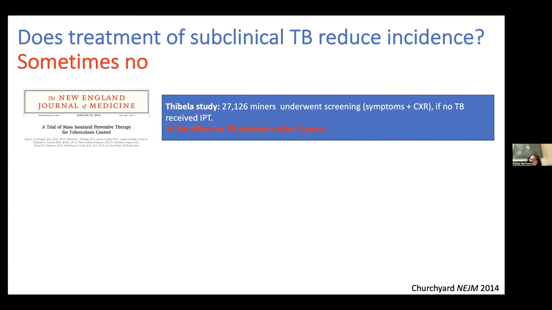It could be because of the amount of migration in and out of mining communities, that this is not a stable population. It could be that a one-time intervention is not enough, that you require a sustained multi-year intervention like they had in the Vietnamese trial. And there may be other reasons why this worked. It could also have to do with HIV testing and treatment.